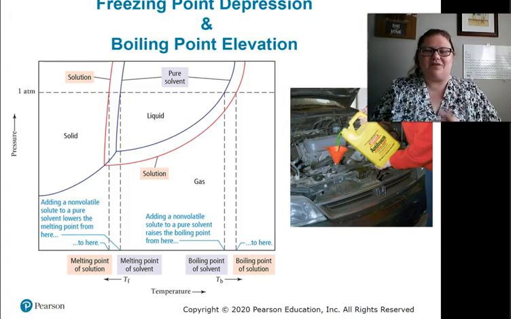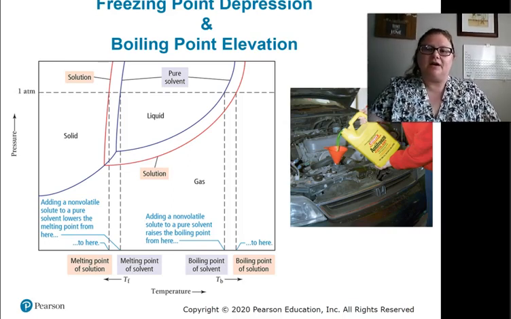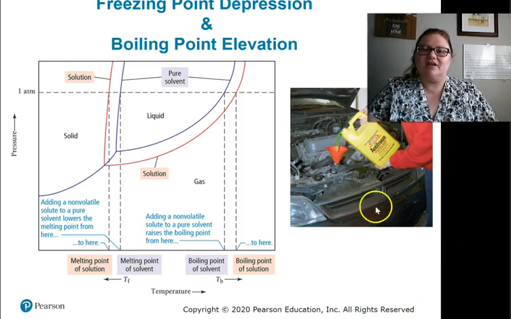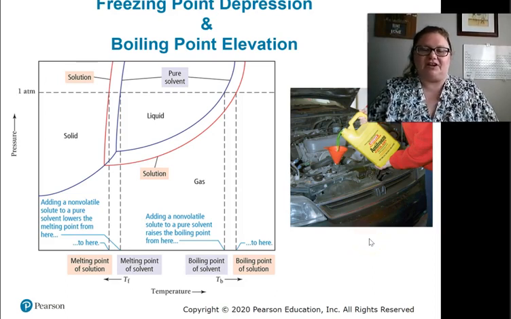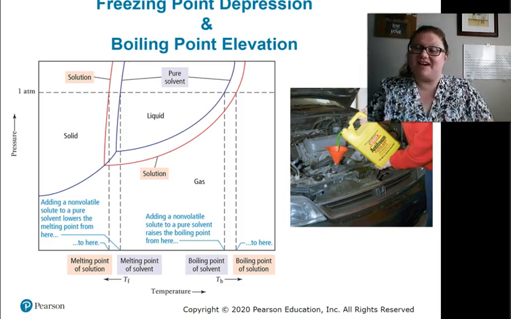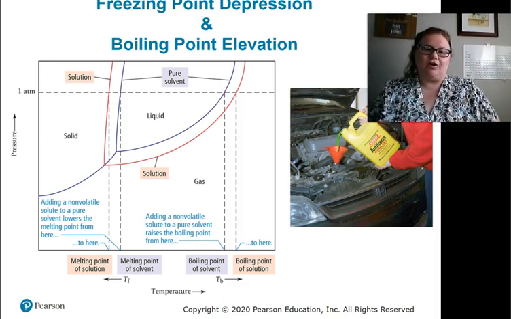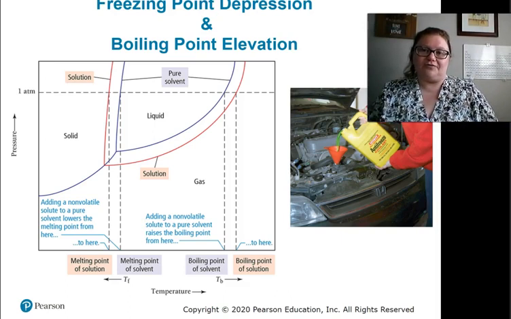And so here we have a chart. There's a lot going on. You can go ahead and pause this and take a look at it in more detail later. But I have the picture here of some antifreeze being added to a car radiator. And so antifreeze is a solution of ethylene glycol, which is that neon green liquid you see coming out of there. It has a very sweet smell. And so because of that sweet smell, you really want to be careful not storing this around kids, or even some pets may be attracted to that smell because it is toxic. So side note. Otherwise, what it's going to do is it's going to lower the temperature that it has to be for water to freeze.